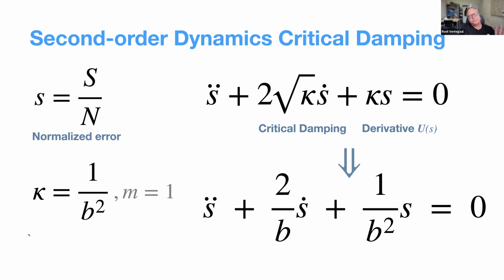Now, here's the leap for the k here, the kappa. We are choosing to use the bit rate that we found in the Fitts law experiment. So we're taking the b, taking the reciprocal, squaring it, and then we're applying the regular 1 over b as the critical damping factor. And that gives us our final equation here that you see at the bottom, where we have 2 over b as our critical damping factor, and we have 1 over b squared as our spring constant. And so what this tells us is really how fast you're moving down this geometry that is created out of number of choices.